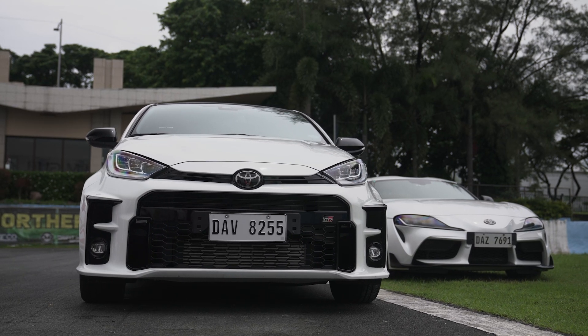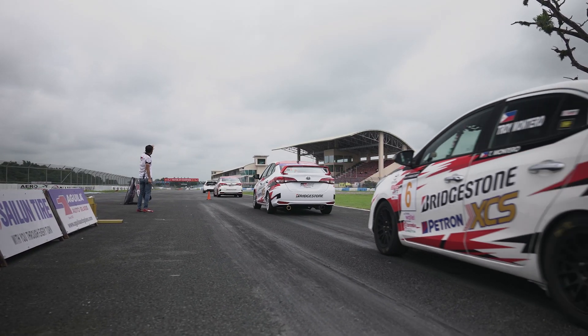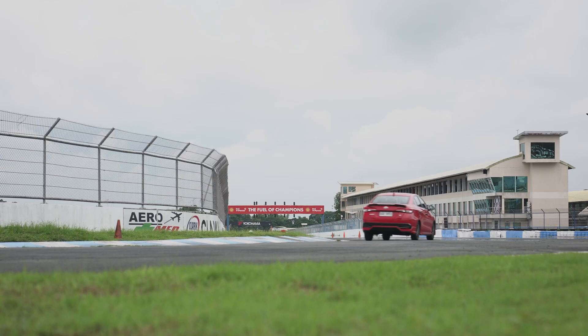The great thing about Toyota Gazoo Racing is that we have a full range of vehicles. We have the pure performance cars — the GR Supra and the GR Yaris — and soon enough, the GR86. We also have the GR Sport models, which bring the excitement, thrill, and style of motorsports to vehicles people are already familiar with, like the Corolla and even the Vios. When we talk about Toyota Gazoo Racing, we're not just talking about racing per se — we want our customers to feel that thrill and excitement in their everyday lives. Just like our tagline says: raise your ambition. We want people and customers to be inspired to race towards their goals so they can reach their ambitions and aspirations.